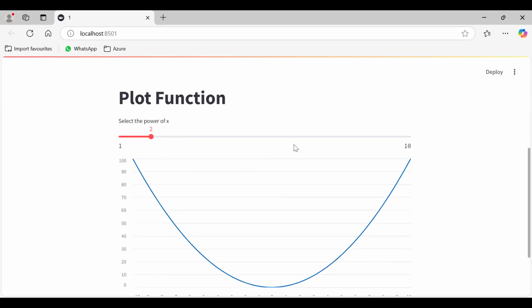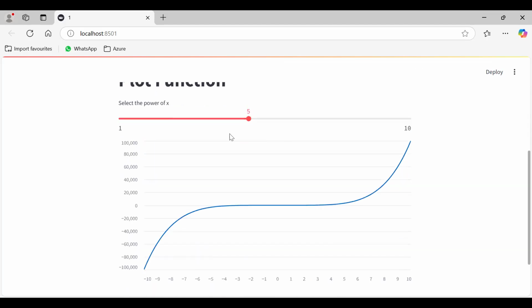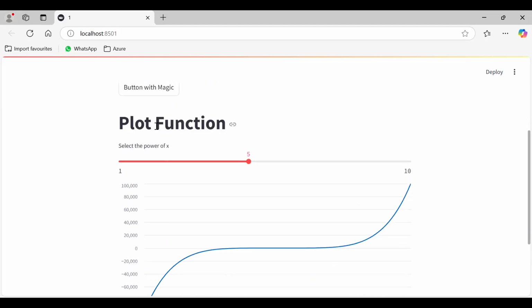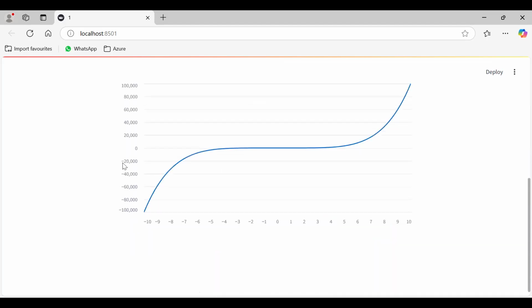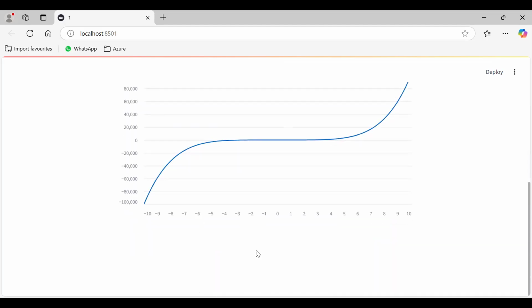This is a slider. User can give any value. You can think of, let's say you want the user to decide the temperature of the large language model. So you can keep this range as 0 to 1 or 0 to 2, and then the user can change the temperature of the application. If he wants to be more creative, he can increase the temperature. If he wants accurate results, then he will decrease the temperature. Making sense?